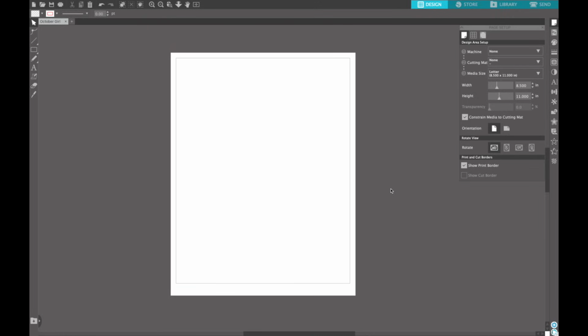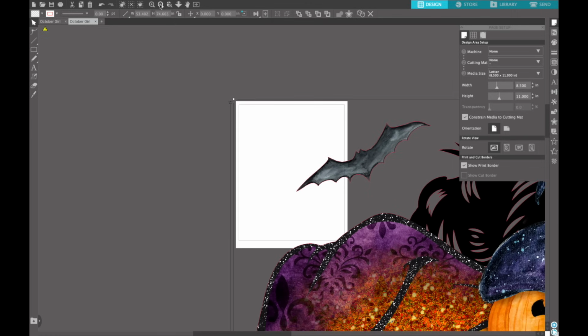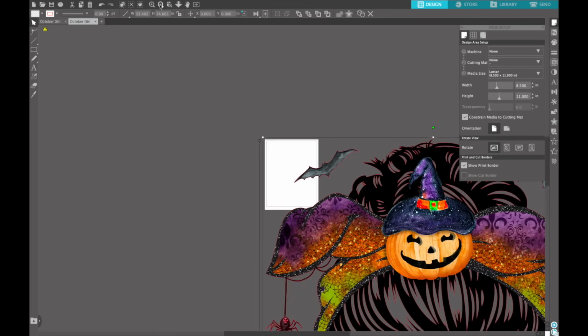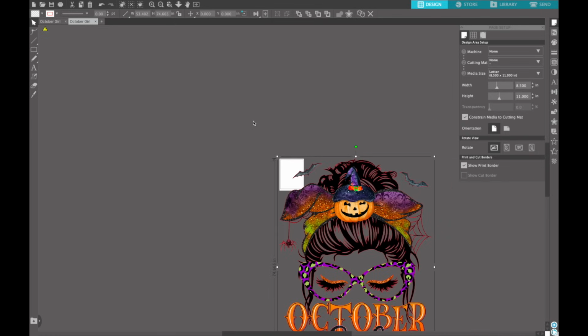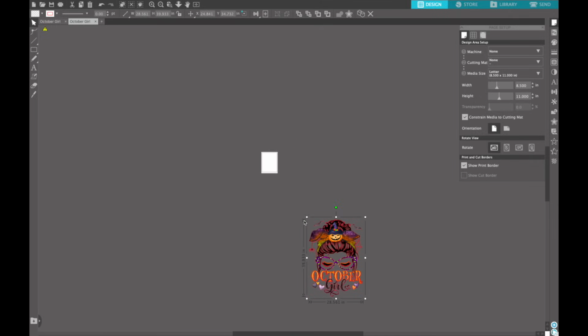With these sublimation images, it pulls in really big in Silhouette Studio. But what I do is just select the image, and it's going to go a little bit slow because this file is so big. You can see that I have it selected because you can see this little square there. But also what I'm going to do is zoom out. And you can see how big this pulls in here. It's kind of crazy. And what I do is I just grab this square and pull it in.